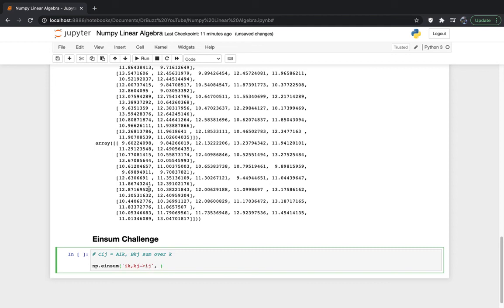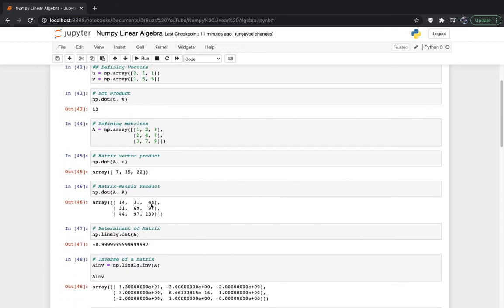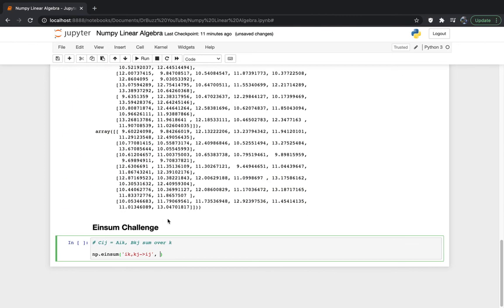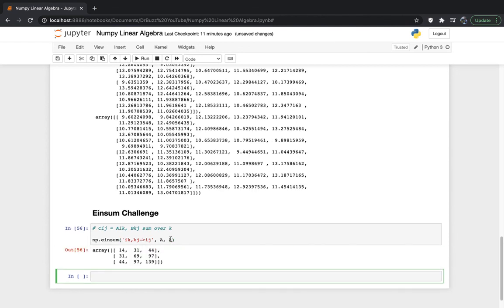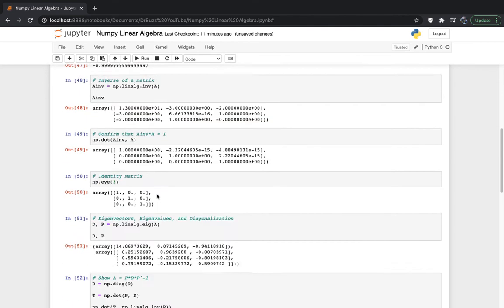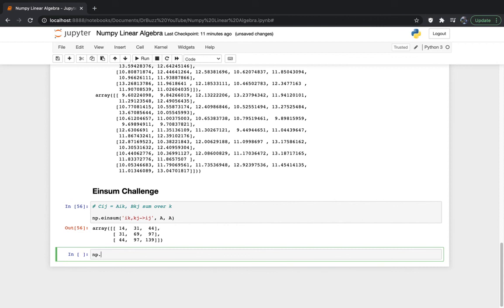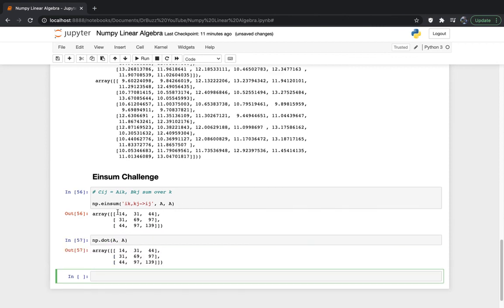And for this one, we'll just use the matrix A again to compare our answers to A times A. So let's just go ahead and do it, and let's run it. And as you can see, we get the same answer as above. If you don't believe me, you can do np.a, and here you have it: 14, 31, 44, 31, 69, 97, 44, 97, 139.